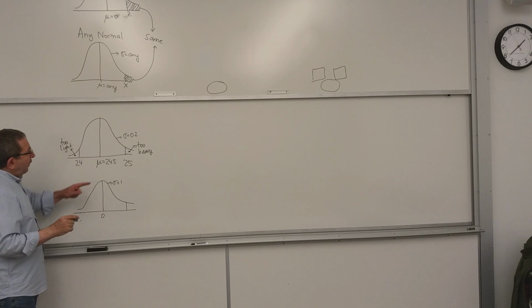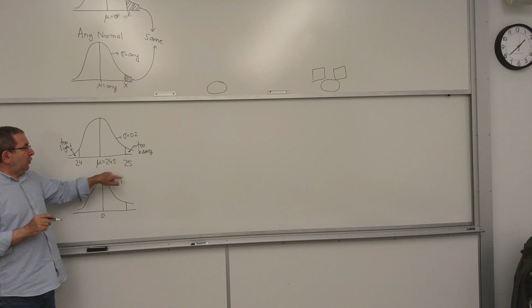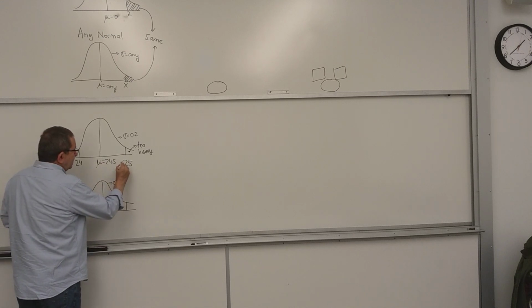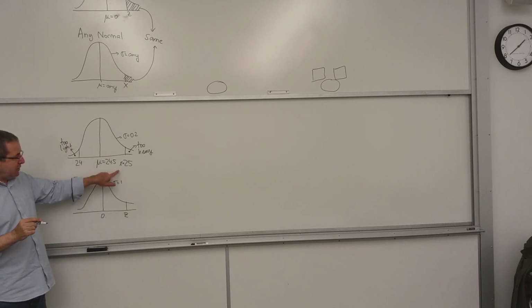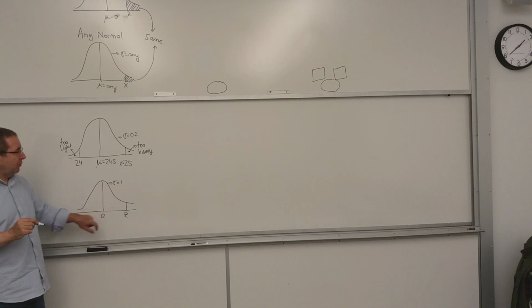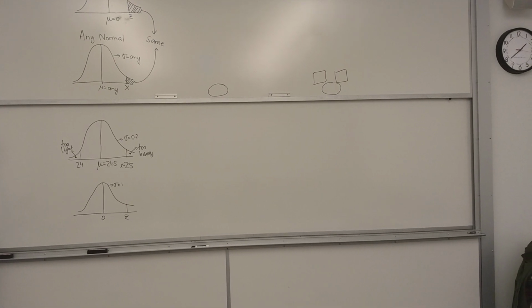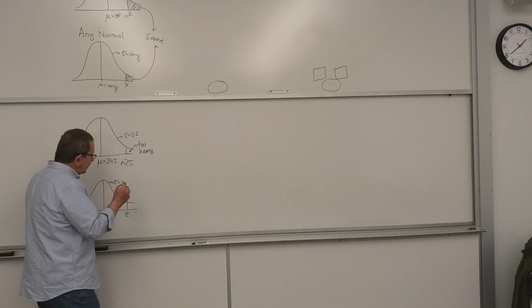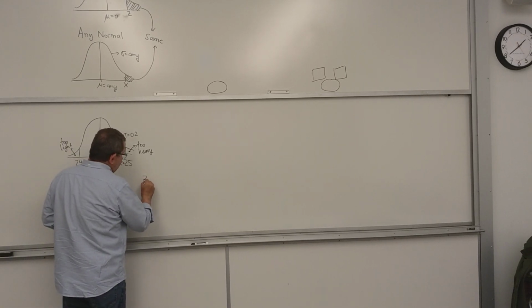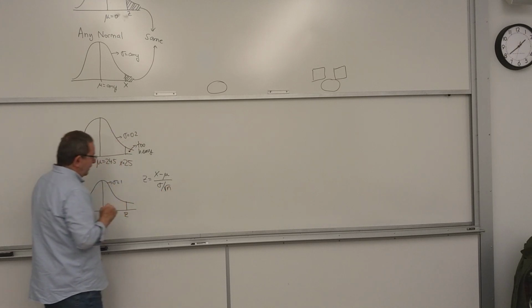So to find this tail probability, okay, so this is x, we need to find the z that corresponds to this x, okay, and this tail probability and this tail probability will be the same, okay. So what is the formula? The formula is this, z equals (x minus mu) divided by (sigma over square root of n).